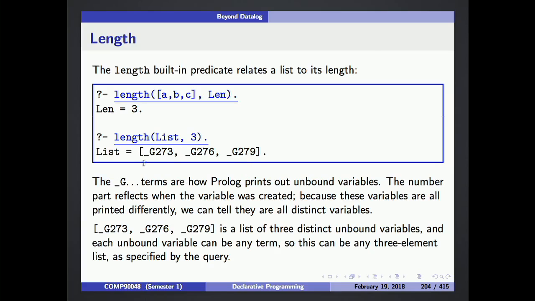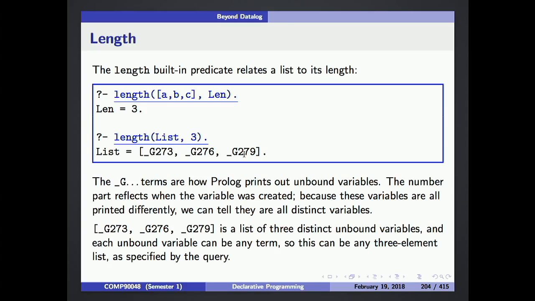Right? So this is basically a list and it's got something there, it's just a variable, something else there and something else there. You can see from the numbers, basically these numbers are just the order in which the variables are created by the system. So these are just 3 different values. So basically this is a representation in Prolog of a list of length 3 with anything in each of the positions, right? Because we can do a substitution to make these values take any possible value.